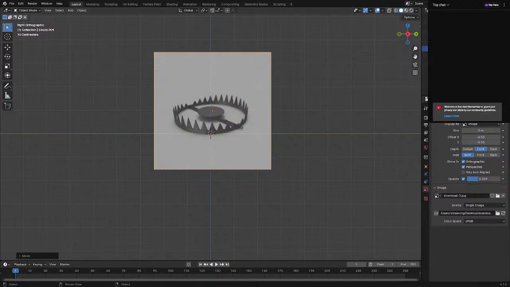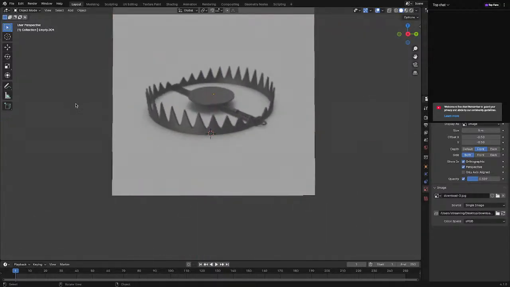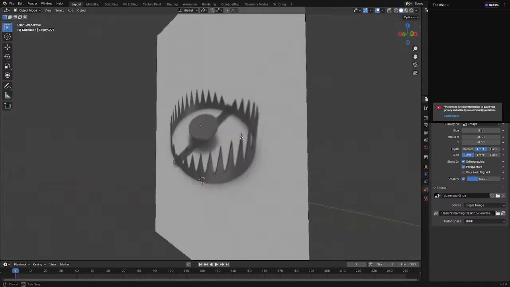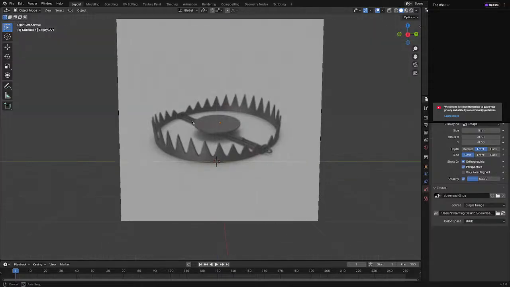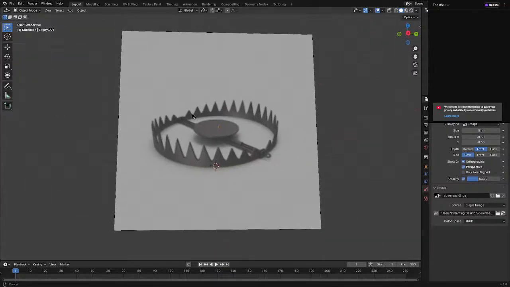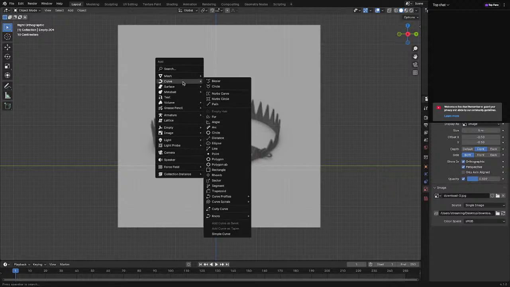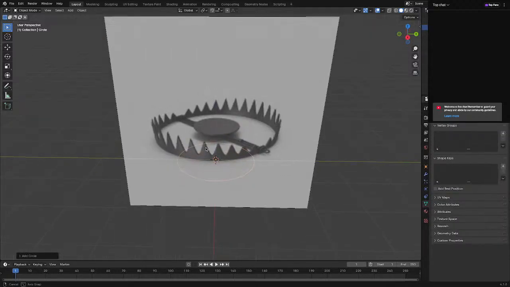So, what we're going to be doing today is just a little bit of 3D modeling for my game. Alright, so first up, we're going to do a bear trap as an item that will hold the bears in place, root them for a few seconds. So, we'll just start here, I guess. We're going to start with, I guess, just a circle. I think that's a great place to start for something like this.